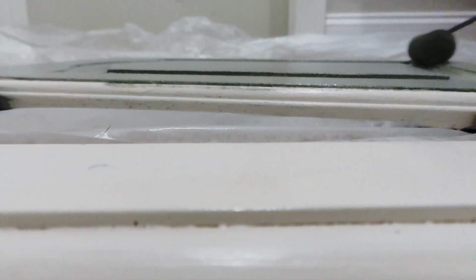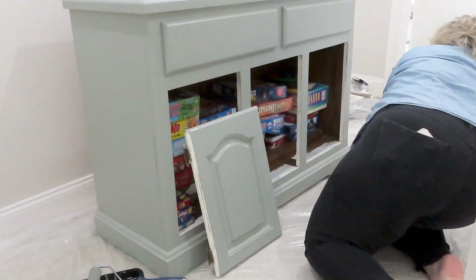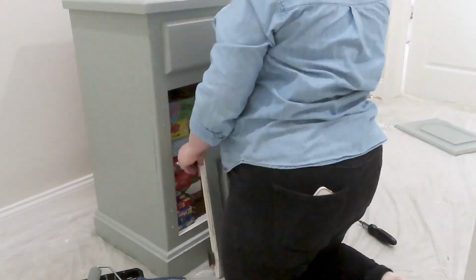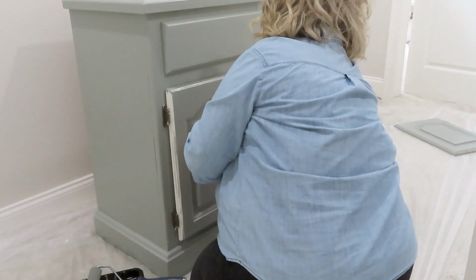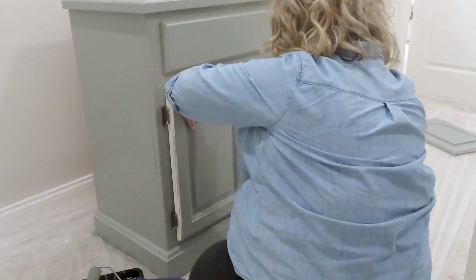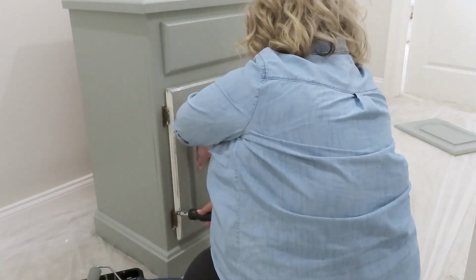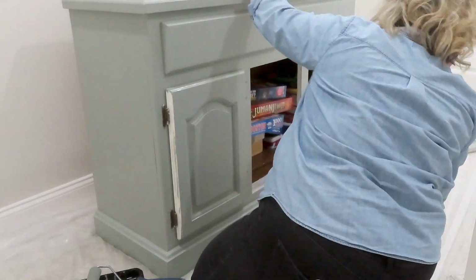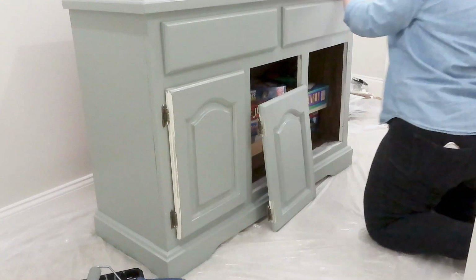Painting the doors when you're painting a cabinet is literally my least favorite thing to do. It takes forever and it's just very tedious. It's the one part I don't really like painting in general. I think I've mentioned that before, but painting cabinet doors is probably one of the worst. Cabinet doors and doors of any kind and spindles on a chair. Those are the worst things that I've ever had to paint.